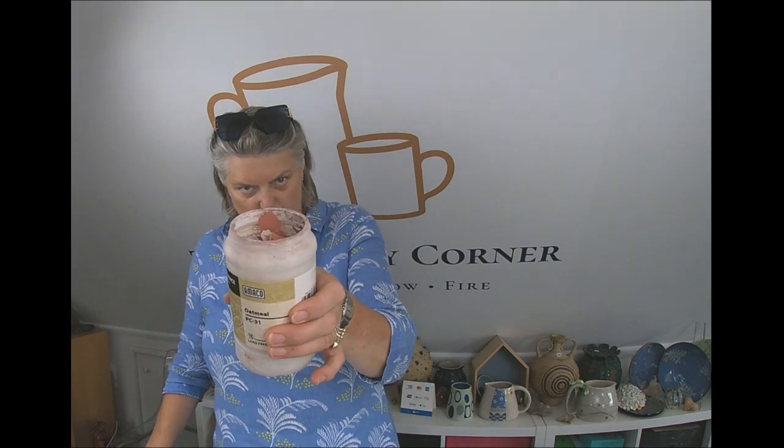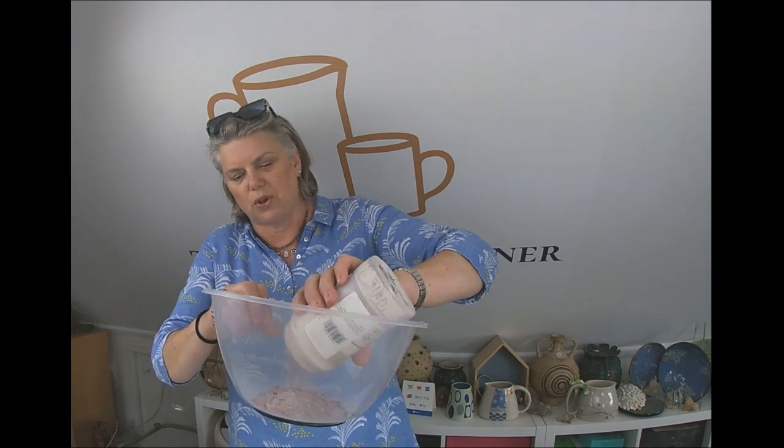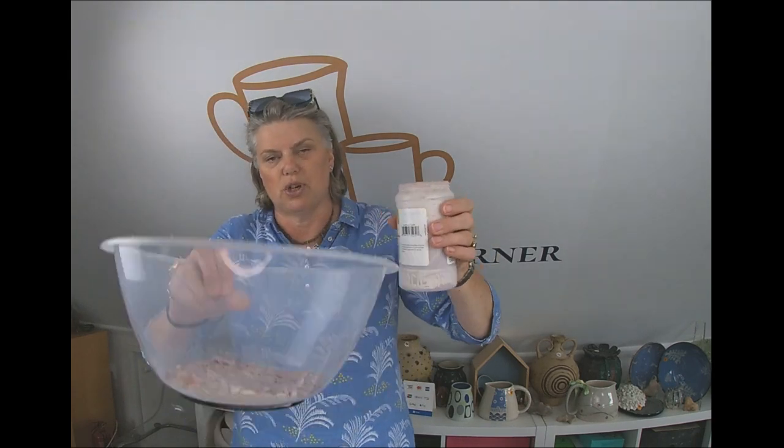So here's our lovely pot of hundreds and thousands that we were using earlier. Before I use it, I do tend to just give it a bit of a shake. It is getting quite full now, so it's not moving about quite as much as it was. So in that instance, I am just going to pop some of it into my bowl. I'm just going to give myself a goodly portion in my bowl that I can just kind of mix.